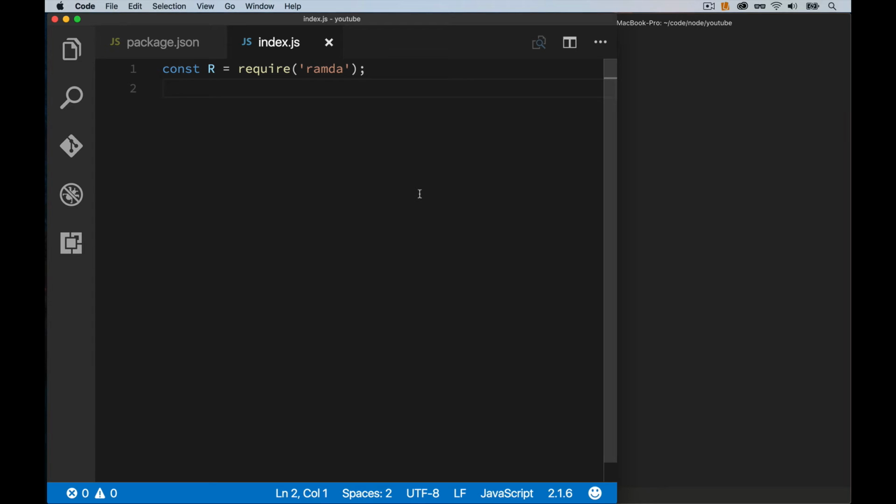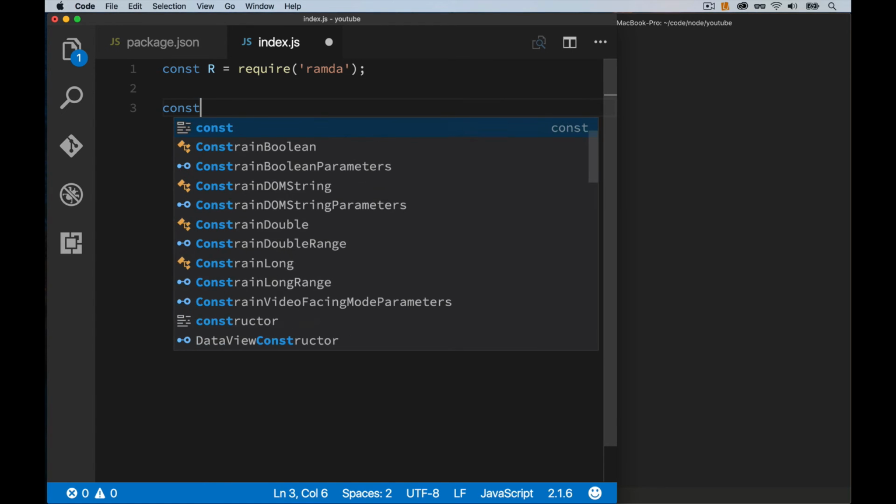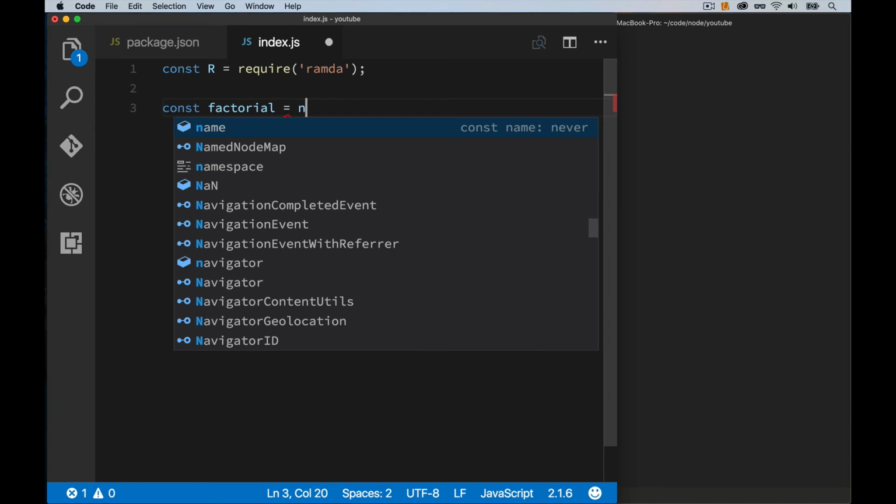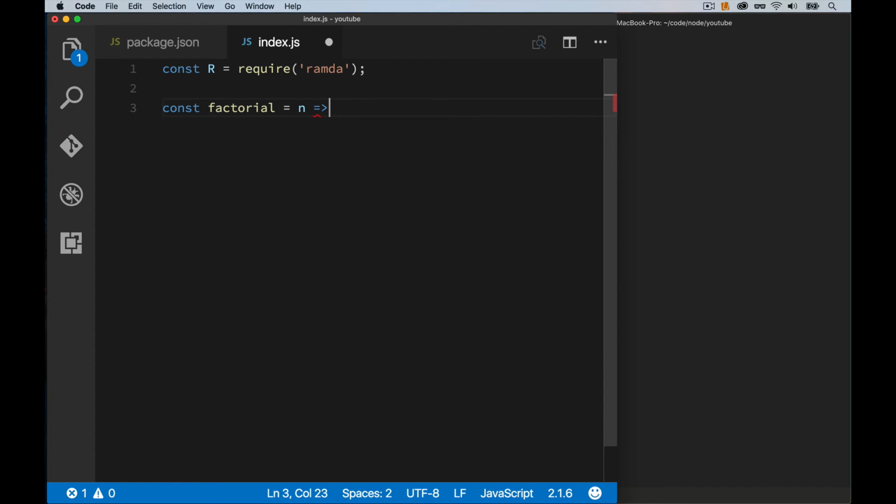So let's create this transformational function. In the past, I have done simple functions like square or cube or add or whatever. Let's do something slightly more complicated. Let's do factorial. So let's say I have a function called factorial, and what it'll do is it'll take some value n.